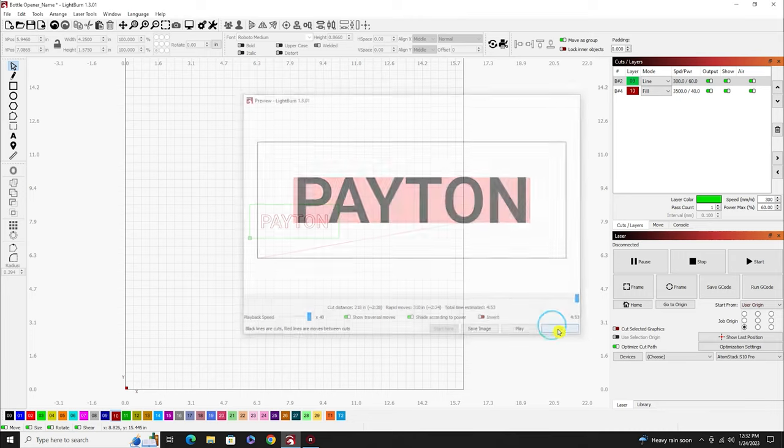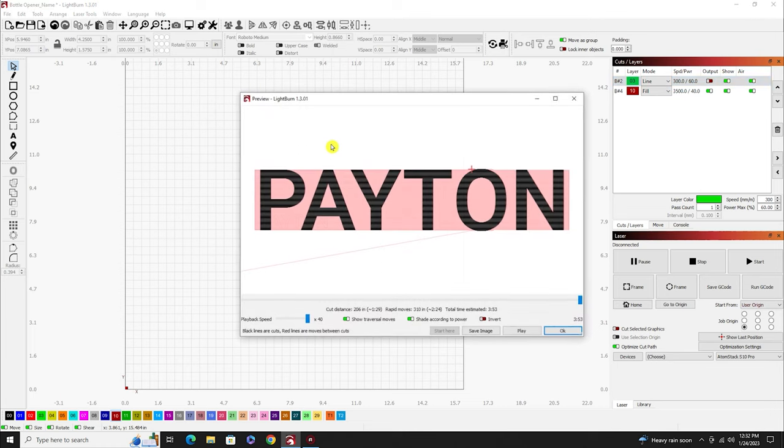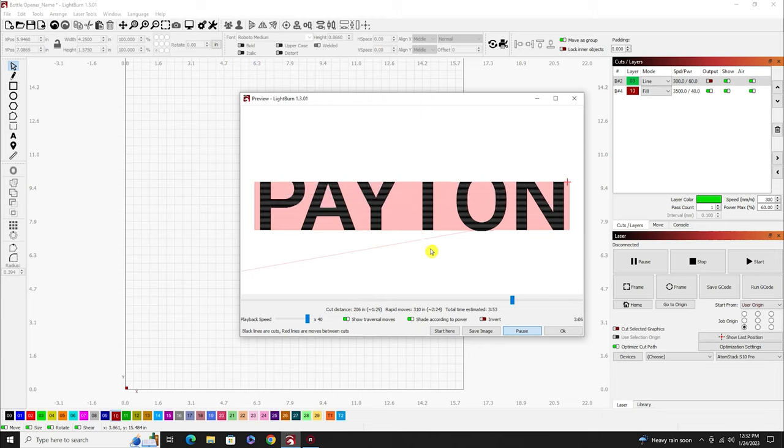Okay, so our green line was just for layout purposes. We don't want to use it. So if you come up here where it says output, turn that off. The green line is still there for layout purposes, but it will not print it. And when you go to your preview again now, it does not do the line on the outside. So it's just for layout purposes, and all you've got to do is turn it off.